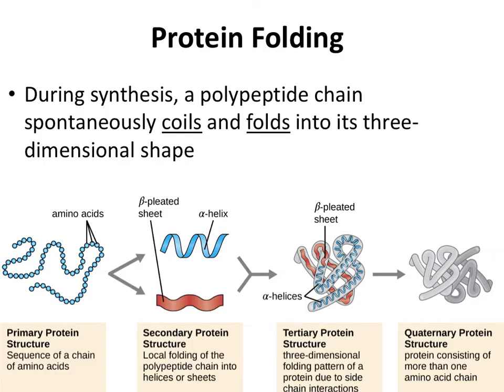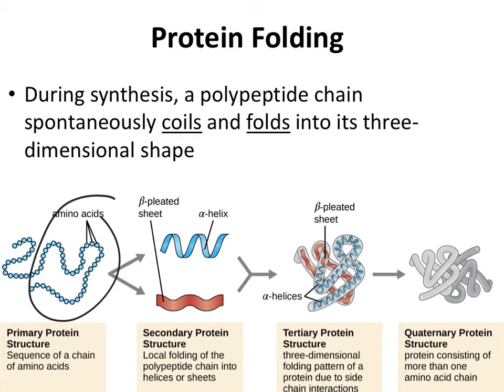So as translation is occurring, recall that the proteins are automatically folding all by themselves, spontaneously. And that is in relation to which amino acids have been placed into the chain. So just recall the different levels of protein structure. The first level is the order of the amino acids. That's determined by the letters of the DNA, of course. Then the proteins will right away start to form either an alpha helix, like a little spring, or a beta pleated sheet. And that will also be according to the amino acids.